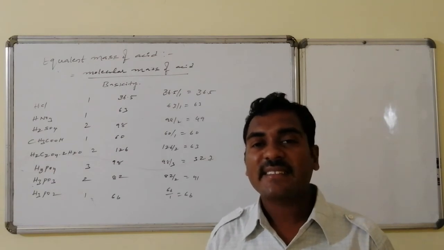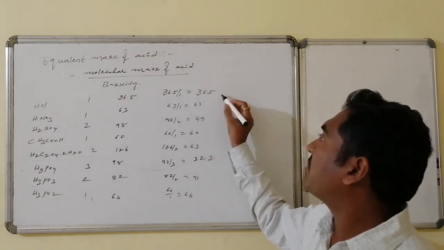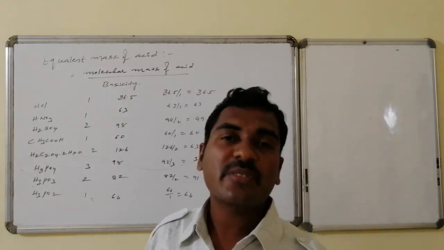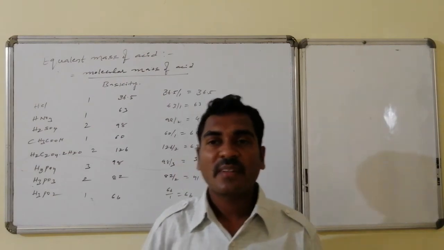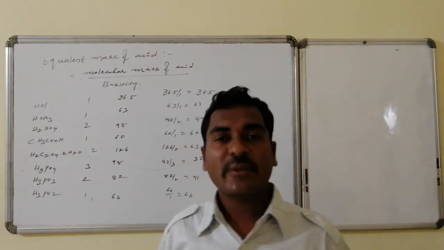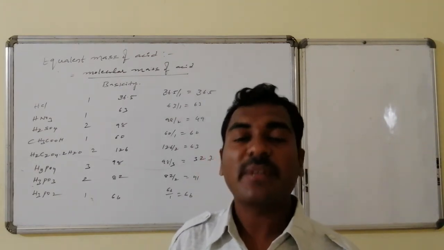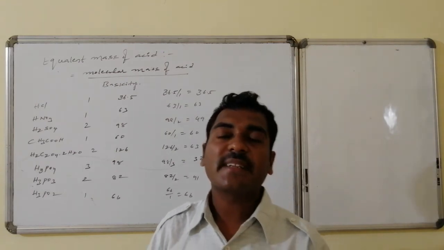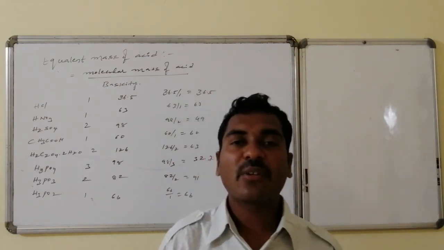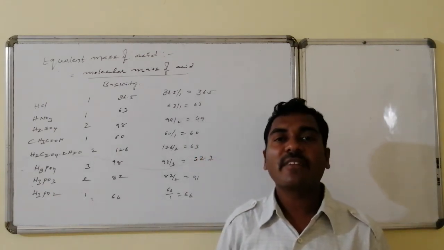And the exact equivalent weight will be given in AMU: 36.5 AMU, 60 AMU. The exact equivalent weight is responsible for one active species, whereas the gram equivalent weight is responsible for Avogadro number of active species. In case of acids, that active species is H plus. That is, the weight of substance that has the capacity of producing Avogadro number of H plus ions is said to be its corresponding gram equivalent weight.